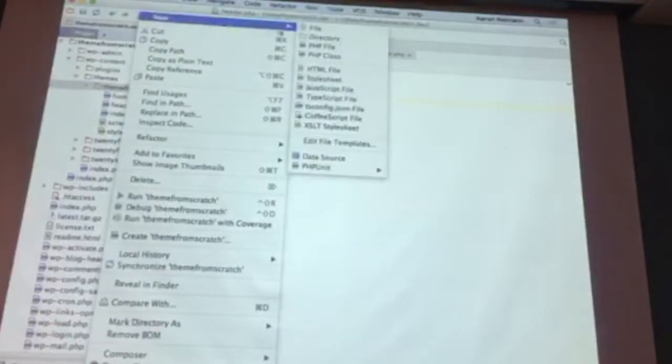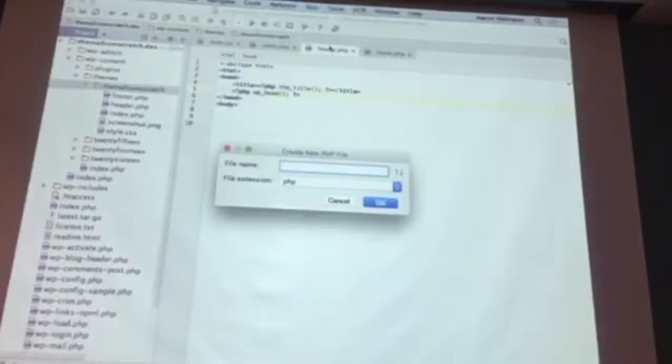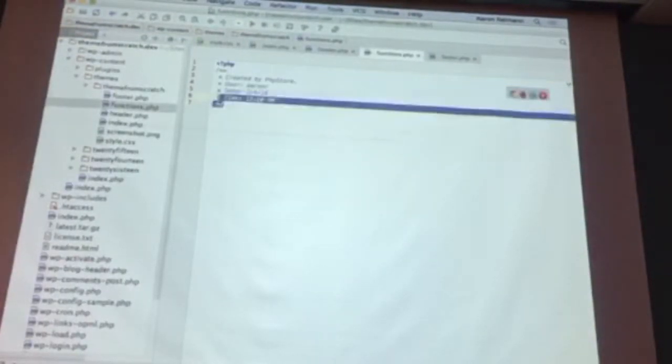So everybody messes with this file, right? Functions.php, which isn't required to do a WordPress theme, but you probably won't see a theme without it. Never seen one without it, except for this one, which does nothing.